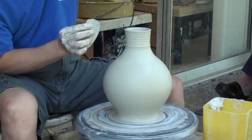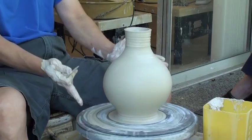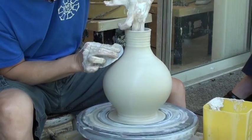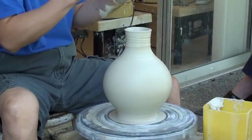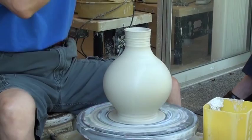Are you thinning it when you're doing that? Well, not thinning, but just to get the shape. The shape is like this, and then I want to go like that. So I'm using this curve to smooth it. It's harder to use the metal rib to thin it. If you want to thin it, you can expand it, or you can pull it up. But by just compressing it, you're not going to get it any thinner.